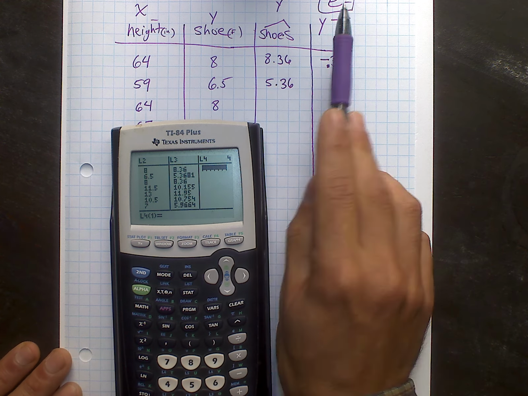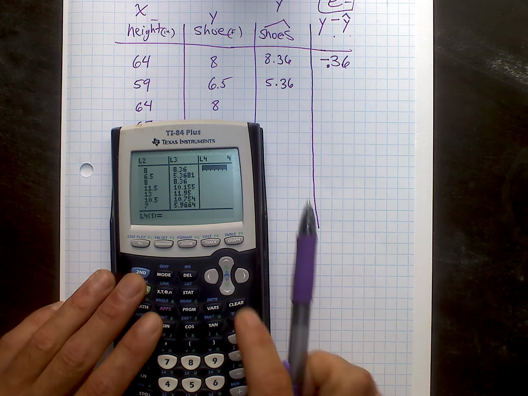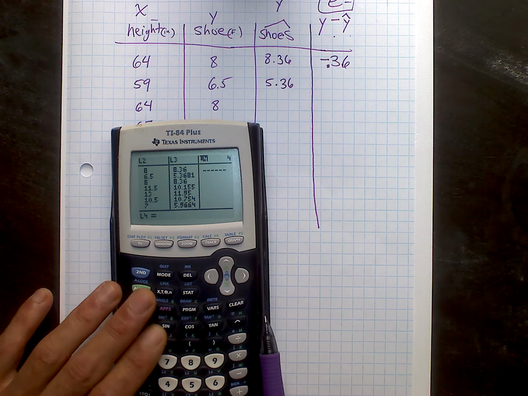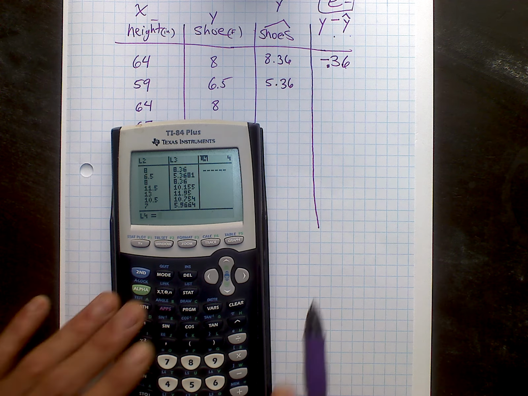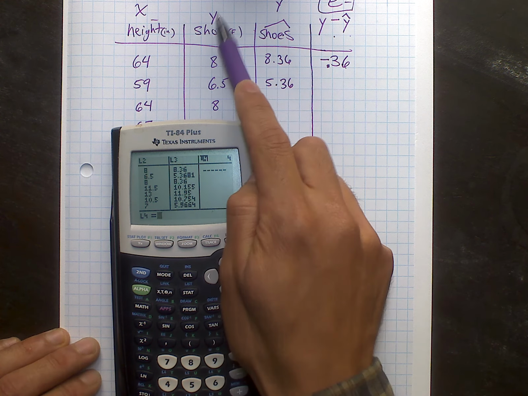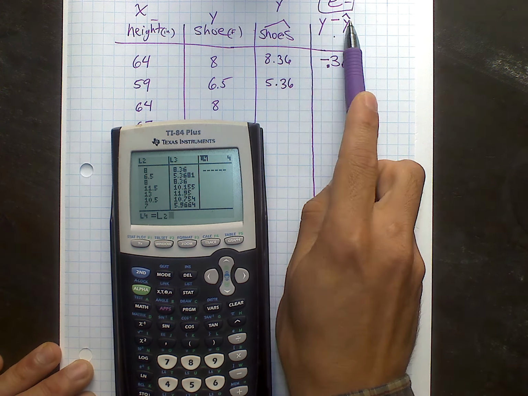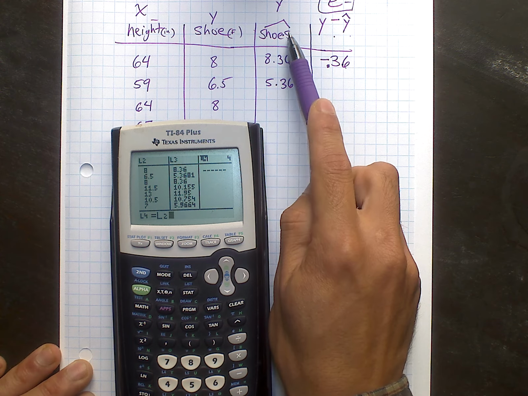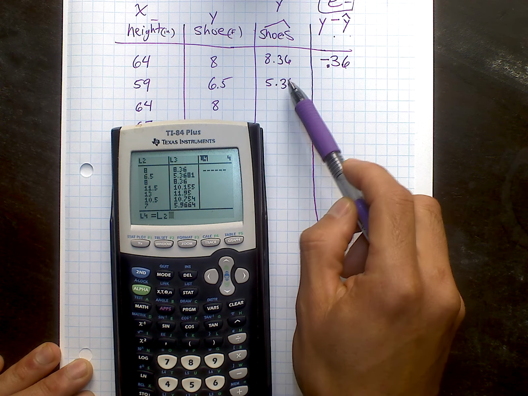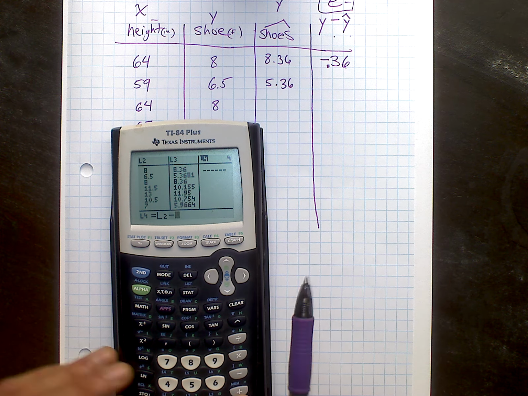The residuals are the observed data minus the predicted data. We actually have columns for that already, so I'm going to define it in my table. So I press up, I press enter, and my Y was my shoe sizes. I believe I put that under L2. Y minus Y hat. The Y hat I've already calculated for each of you guys. That'd be 6.5 minus 5.36 for Madison. But for everyone, we'll just do subtracting those two columns.